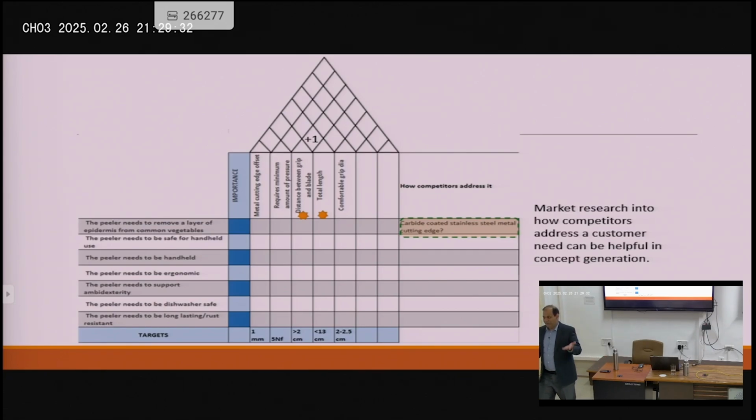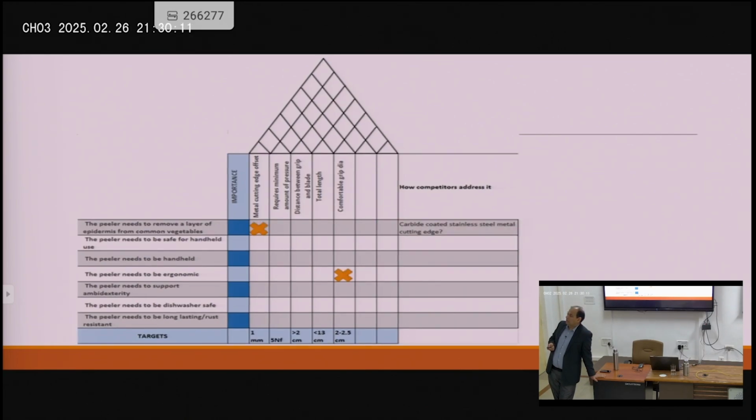So they conflict, right? I don't know if you know TRIZ, most engineering designs are at the edge of where things are starting to conflict. Okay, you improve one thing, you worsen the other. So it's good to know what the correlations are. If the distance between the grip and the blade increases to increase safety, of course the length of the peeler also increases, right? So there's a positive correlation between those. So in some product designs, you will see that some correlations are something that you need to pay attention to. You cannot do something to the product without affecting something else, right? All right, so that's pretty straightforward.